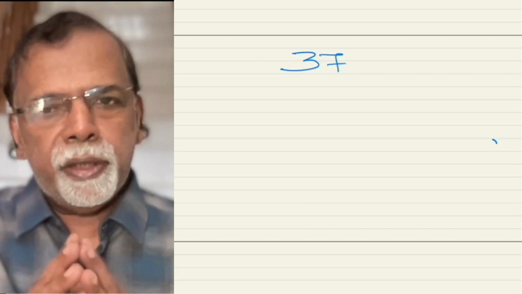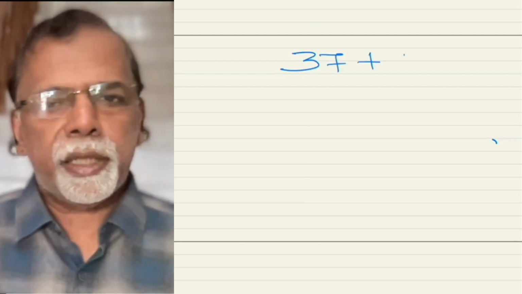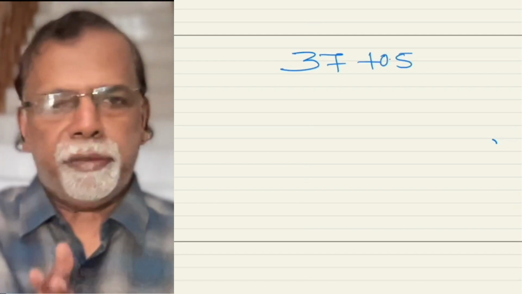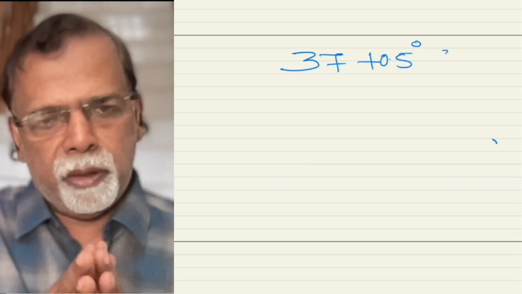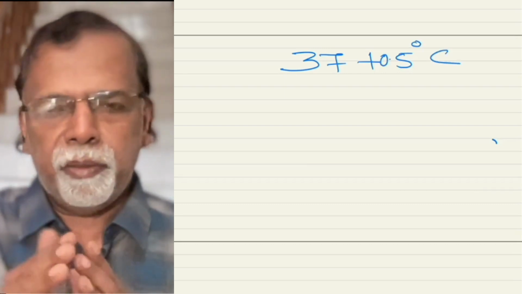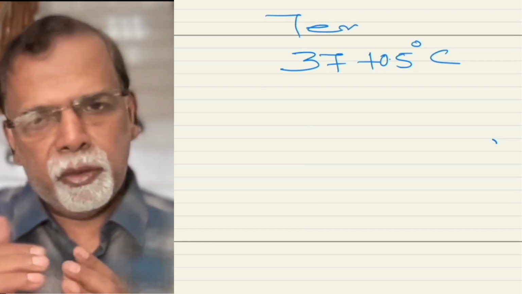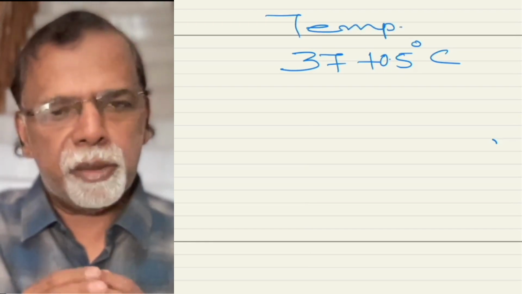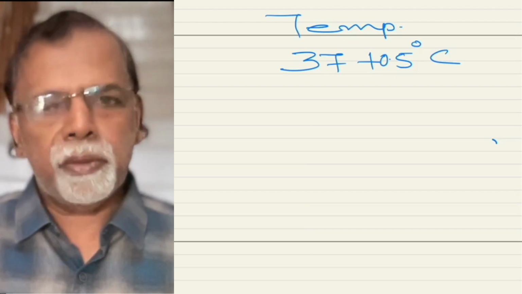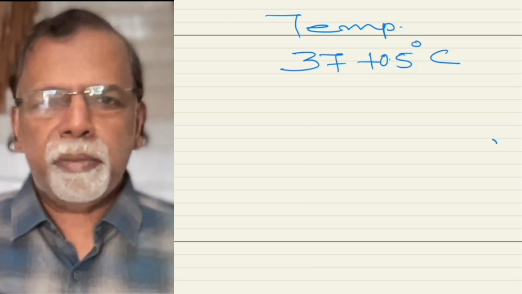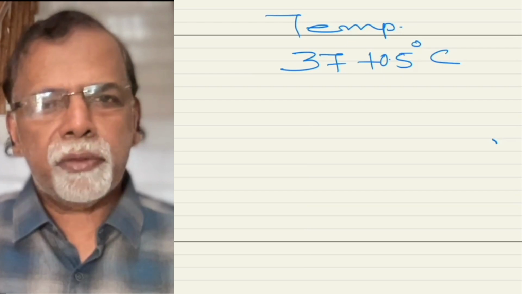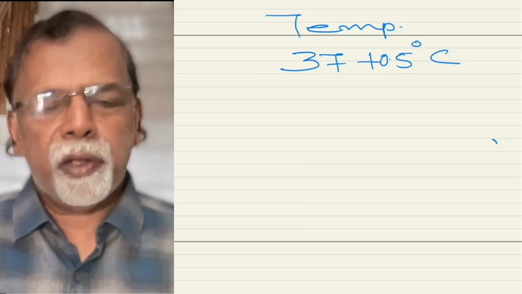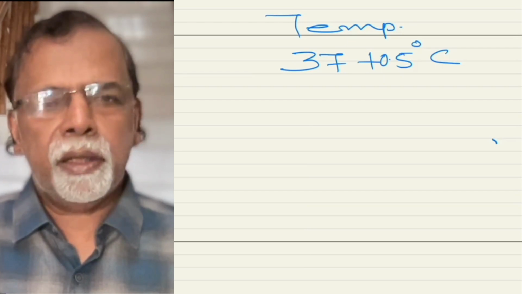The set point is usually 37 plus or minus 0.5. Many books give slightly different values, but approximately you can remember 37 plus or minus 0.5, so it is easy to remember. And why this temperature? Because for the normal function of many enzymes and metabolic processes, this temperature is the optimal one.